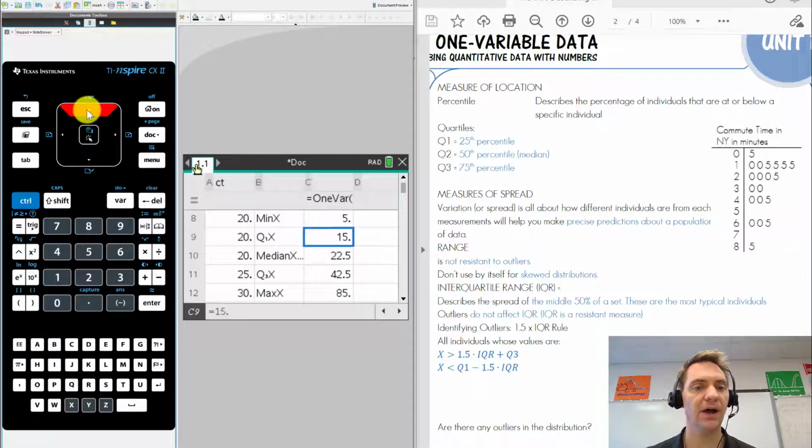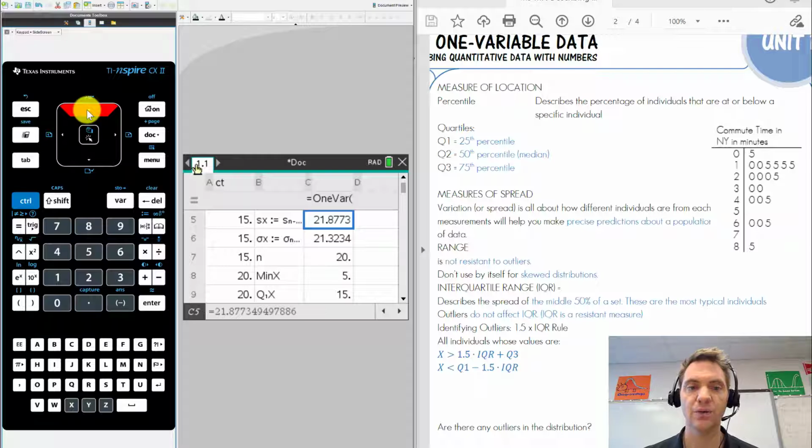If we continue to go up higher, we will see some more information. We see sigma x, that's a population standard deviation, and we see s x, that's our sample standard deviation. The calculator doesn't know if you conducted a sample survey to get this data or if this was from a census, so you have to make the right choice of which one to use. Since we know there are more than 20 New Yorkers that are commuting to work, we can safely say that we should be using s sub x for our standard deviation to describe this. Now, what this number means might be a little bit confusing, but we're not there yet. We will discuss standard deviation in greater detail next time.